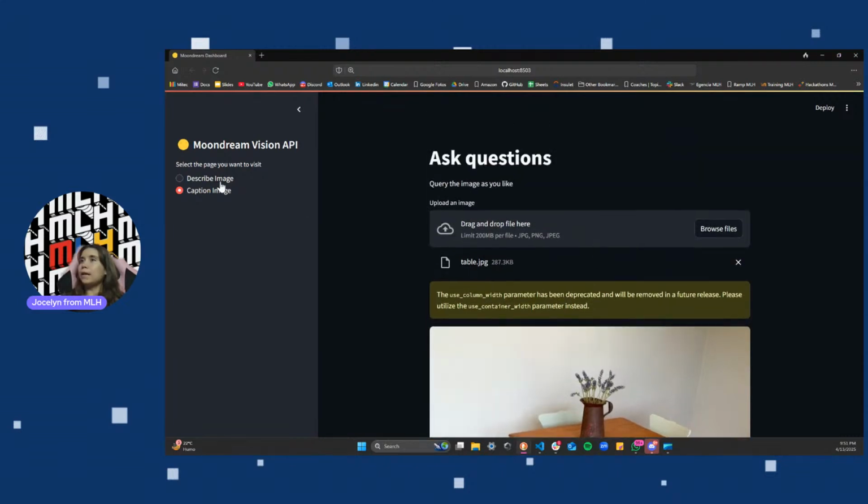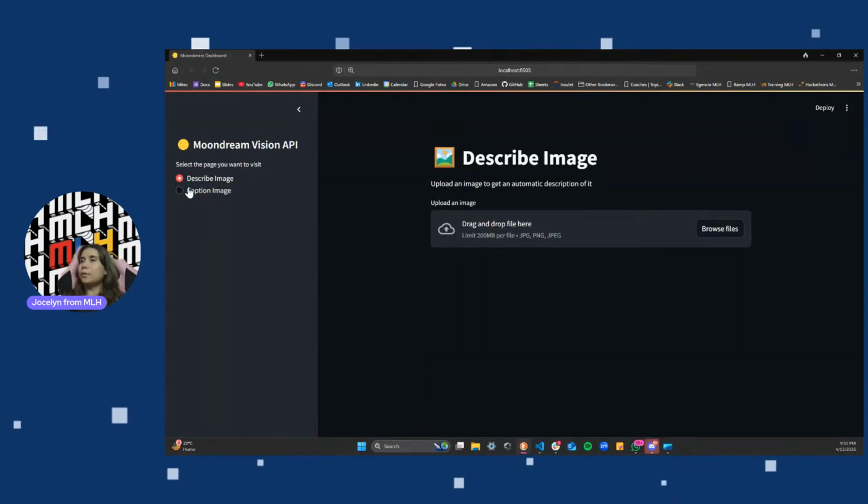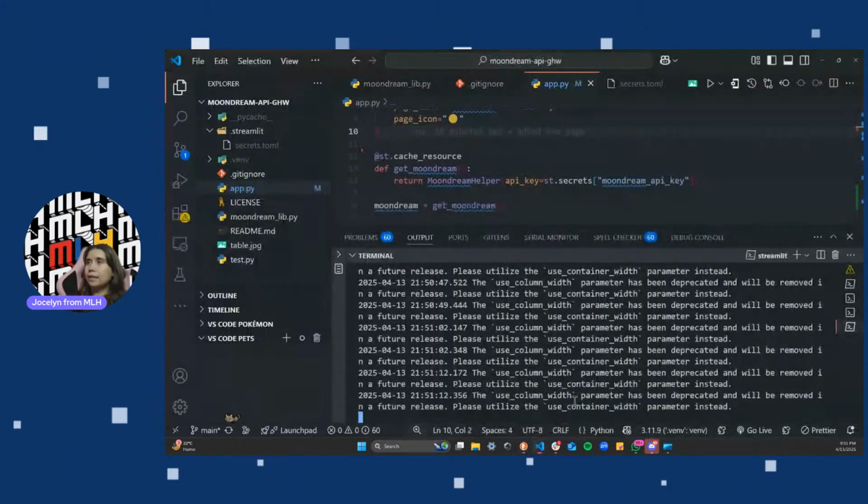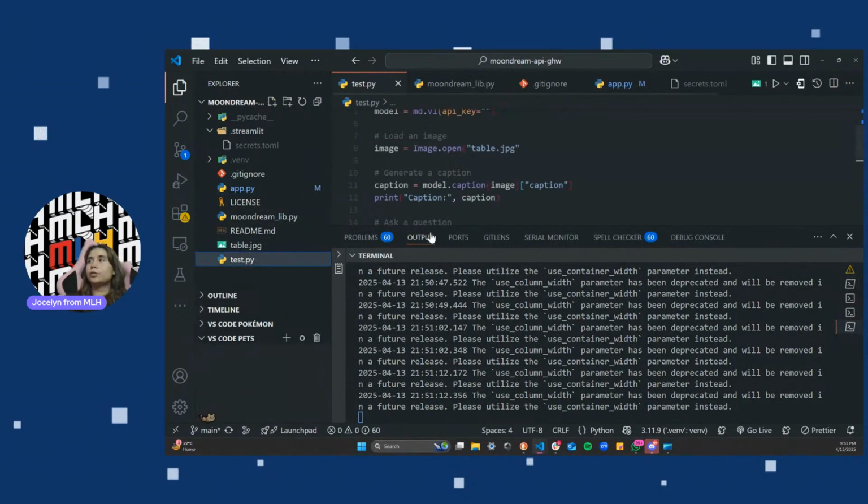Awesome. So now we have a kind of complete project here, because we have the describe image and we also have the captioning image over here. I think we don't have enough time to do the object detection and the pointing part, but we did have time to test it in our local environment, which is over here.